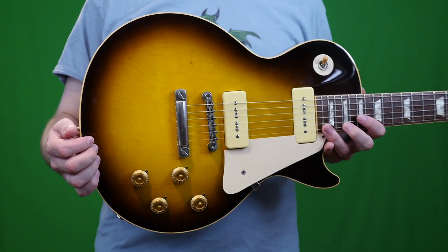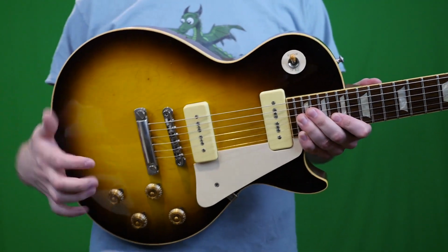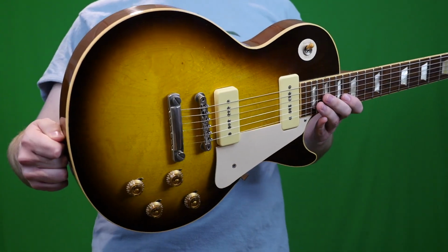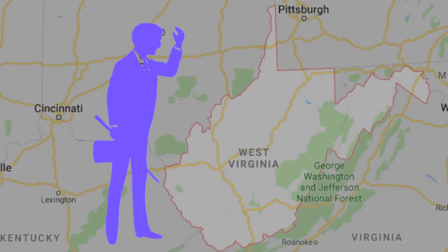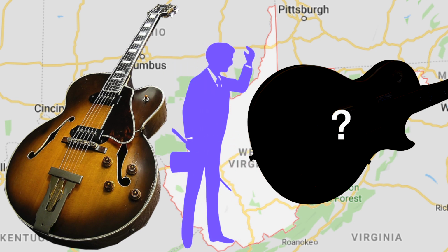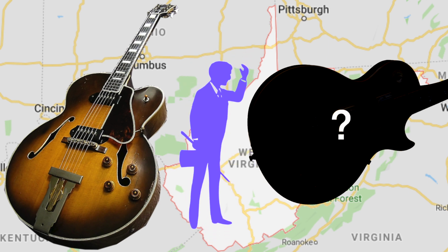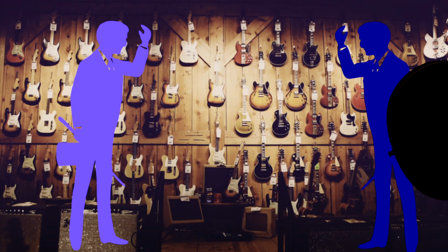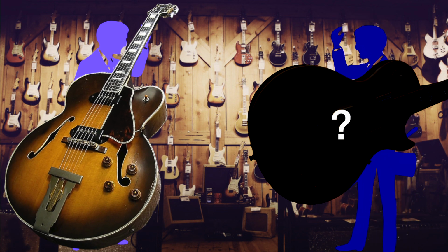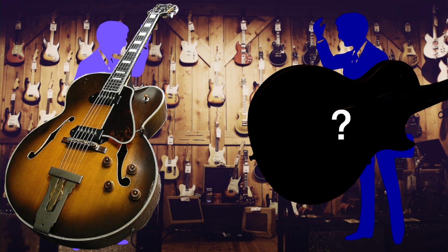But as I was hinting to earlier, each of the guitars within these series had a story behind them. So the first Les Paul Sunburst, or at least one of the first ones, looked very similar to this. There was a gentleman that lived in West Virginia who wanted a Les Paul to match his L5, his fancy big jazz box guitar that had a Tobacco Sunburst look and finish. So he went to his local store and said, "Hey, can I get a Les Paul to look like this?" The store owner said, "Well, there's been rumors Gibson was going to start doing burst finishes instead of just gold like you would normally find on all the Les Pauls."